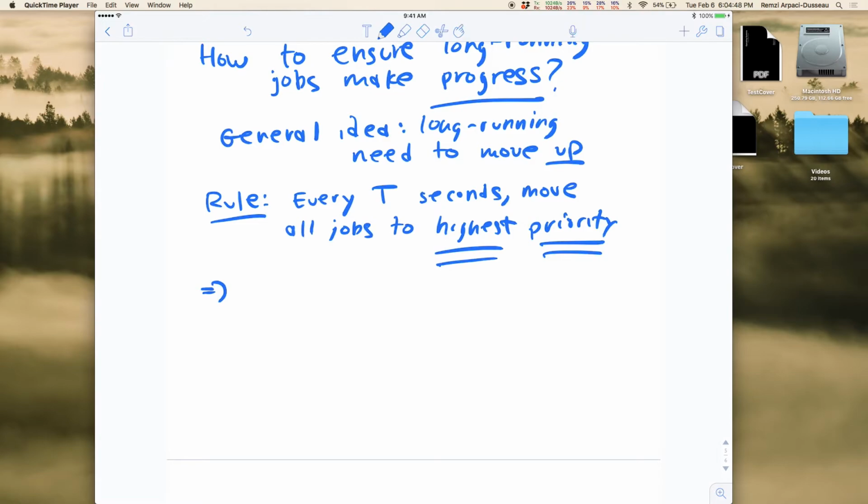Now, this rule turns out to have other beneficial side effects. Interesting. We were trying to solve the starvation problem, but we also added another kind of property to this system. Can we think about what this changes about how we learn about jobs? Essentially, before we were just learning once: hey, you ran a little while, now you're a long-running job.